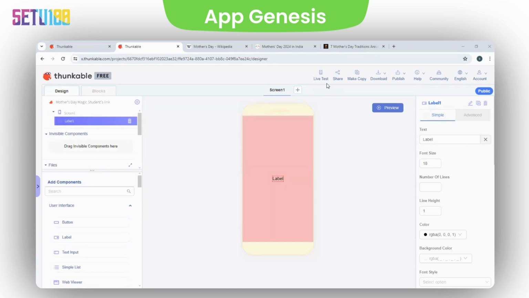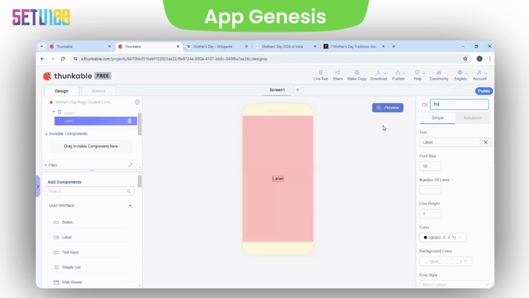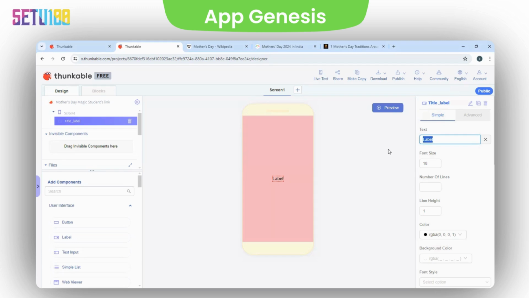After this, we have to go to the right-hand side to change the properties and make this label attractive. First I'm going to rename it to title label. After that, I'm going to put the text. Here we write Happy Mother's Day.